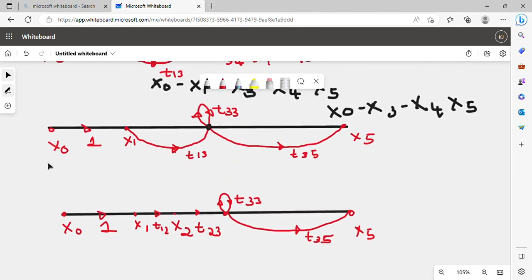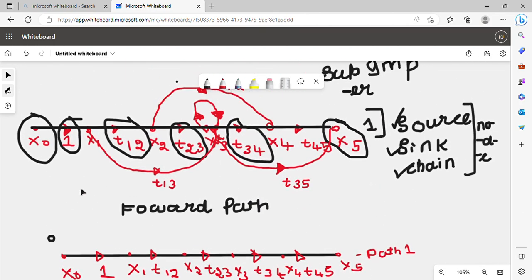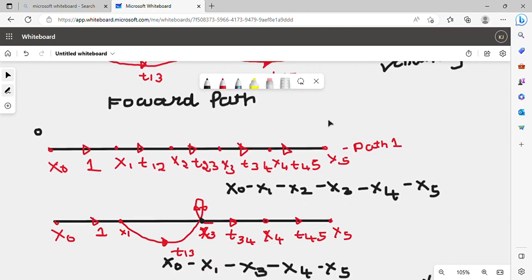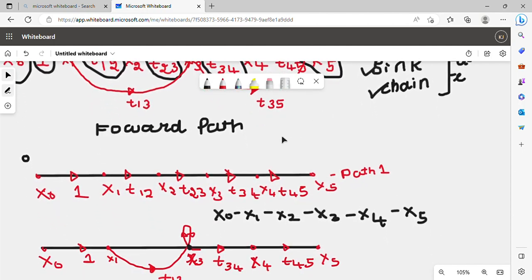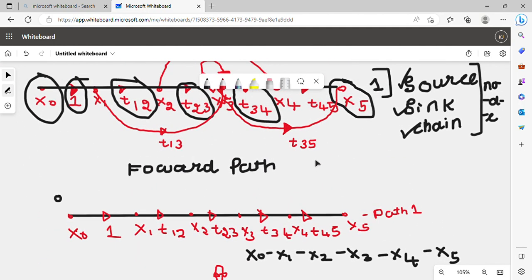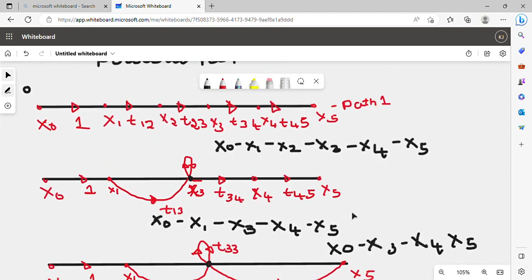My very first forward path is x0, x1, x2, x3, x4, xy. My second forward path is x0, x1, x3, x4, xy, and my third forward path is x0, x3, x4, xy, and my fourth forward path is x0, x1, x2, x3 and xy. This is all according to this particular diagram. From this diagram only I have copied the forward paths, right? I told you that I'll use this diagram and we are going to work on a few terminologies, and this is one of them, the forward path. We defined the 4 forward paths by looking at this diagram only, and I have written those 4 forward paths over here. Fine? Yes.